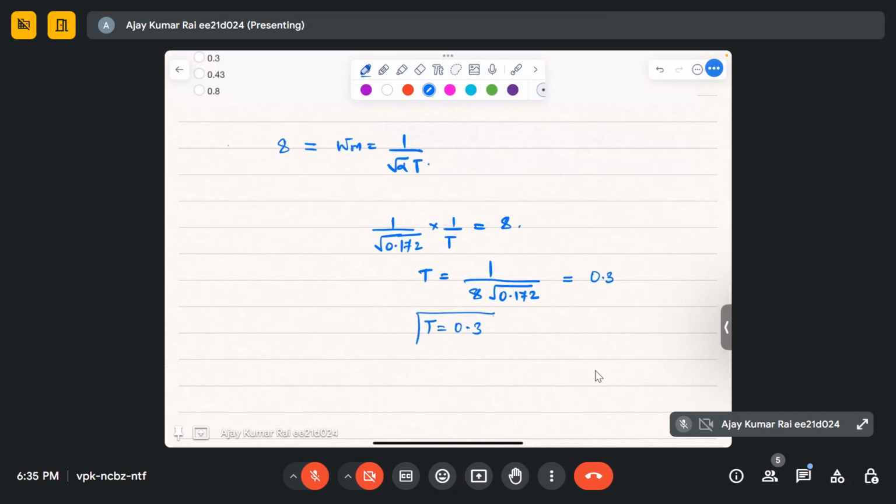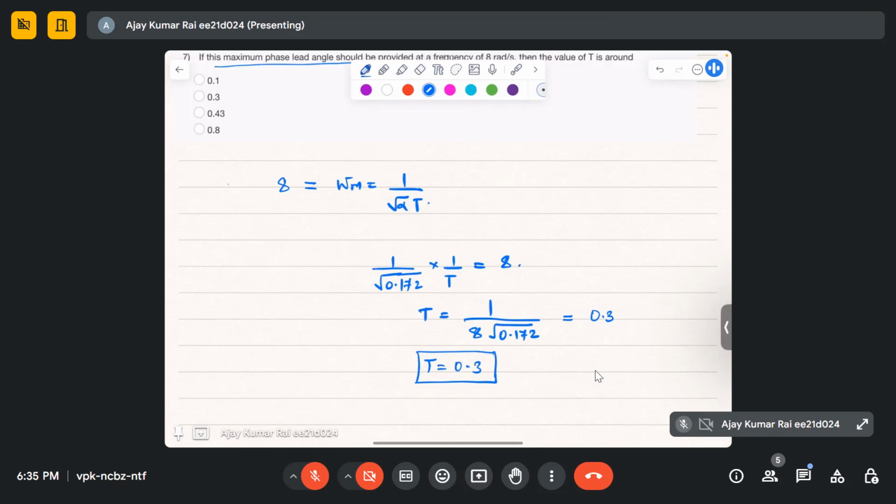It's a formula based question, right? Up to now we have just used these formulas, so you have to remember them. These two formulas we have used up to now, and also the lead compensator transfer function, because only then will you know what the corner frequencies are. If you know the corner frequency, you know the pole and zero for the lead transfer function. Very simple.